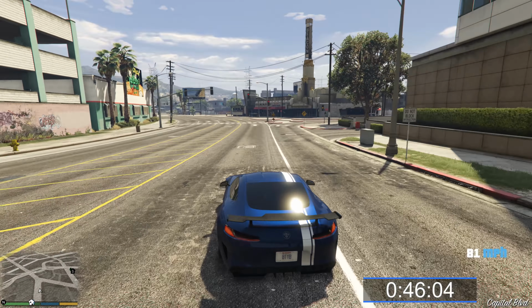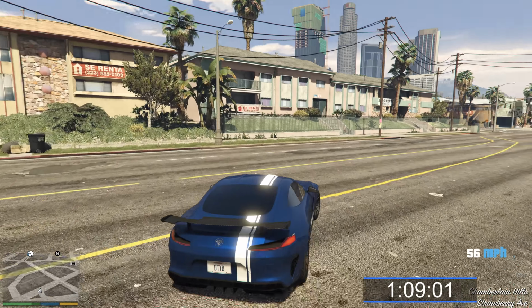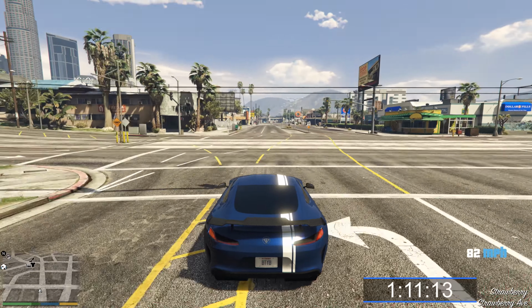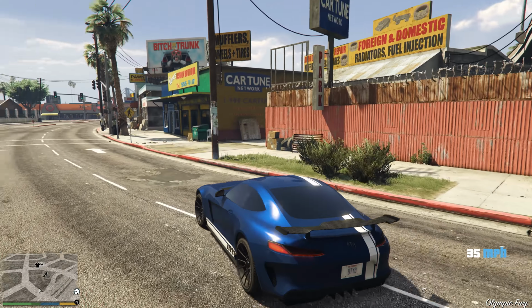So I wanted to get the Schlagen and go around what is a rough approximation of the track that Ruffy uses to test cars in GT Online, which is also one of my favorite tracks, and see how it does, and then do the same thing with the Pariah, and then we'll also do a head-to-head drag race at the airport later. So on that lap, we got 1 minute 14 seconds, almost flat. It was 0.01. So let's take a look and see what the Pariah can do.